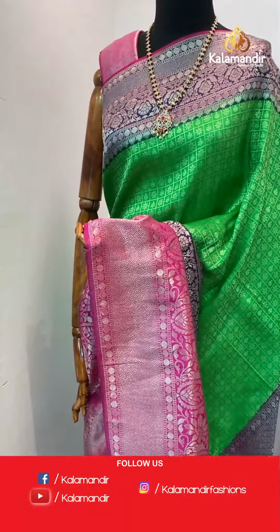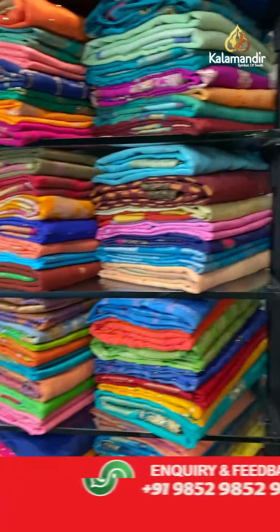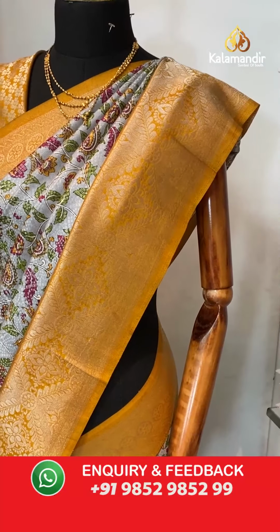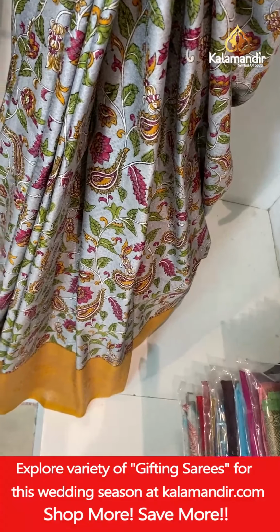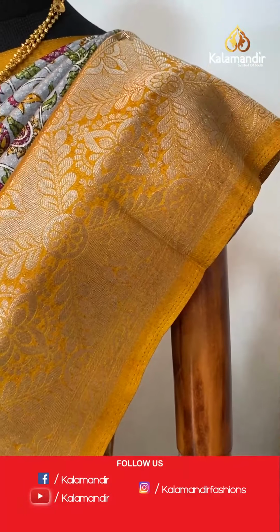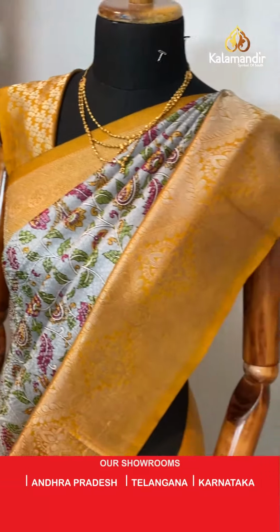So, alright, we are moving towards the last saree from this episode, which is going to be a printed floral work saree. It is going to be completely different from the previous saree that I've shown you. It's a combination of two colors, that is grey and mustard. Grey is on the body with printed floral design and zari weaving work, floral jal work on the entire body. And then coming towards the border, contrasting mustard in color along with floral design all over it. Same goes on the pallu, contrasting in zari weaving and a brocade pattern blouse piece to pair up with this saree.